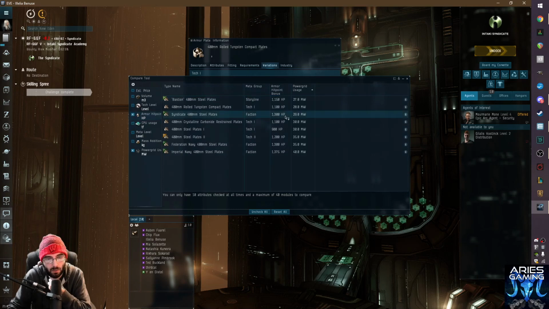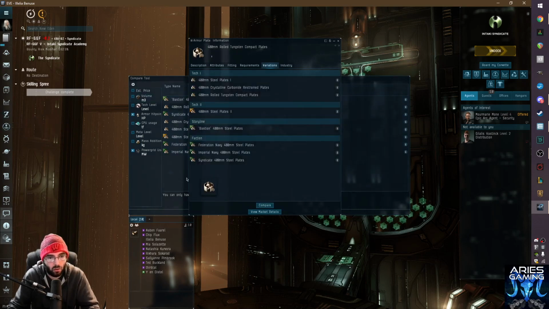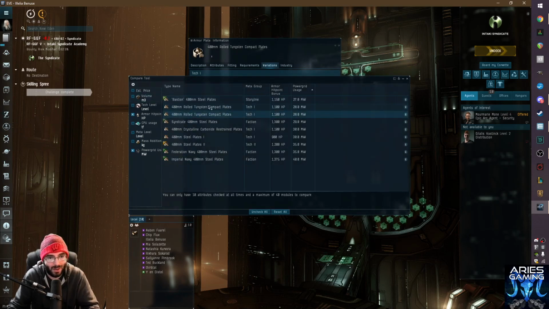And then you can put up the armor hit points sorted by power grid usage, and you can be like, well, yeah, this one takes a ton, but look, it's got the most hit points out of any of them, and all this other stuff. So the compare tool is really useful, especially when you're fitting ships and you're trying to figure out. You can drag stuff into it. Now I have two of the same things.